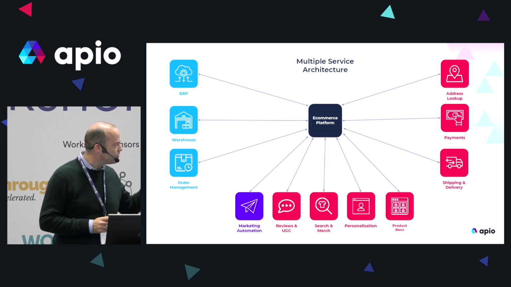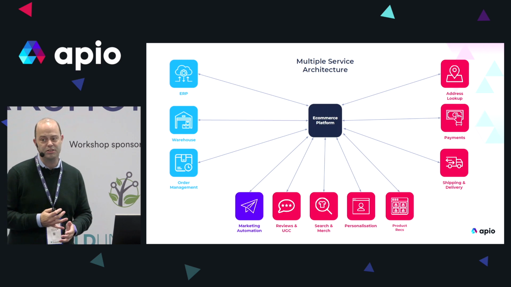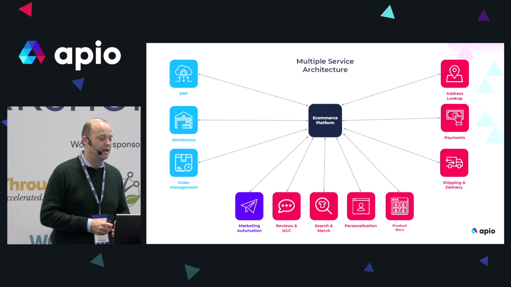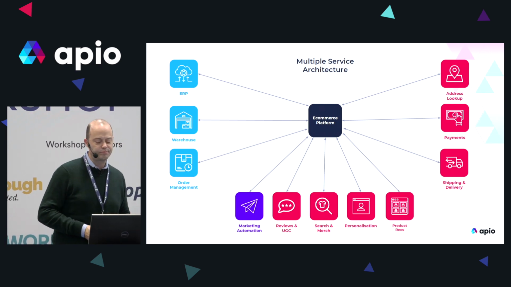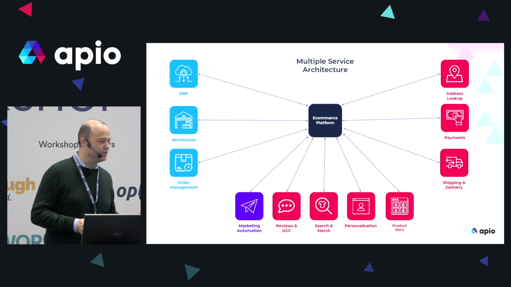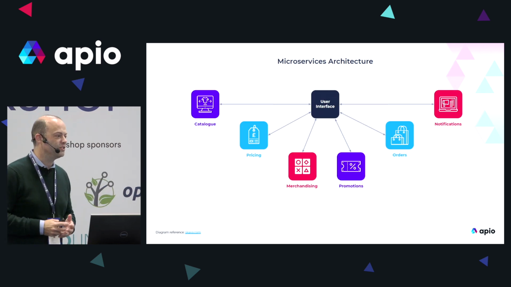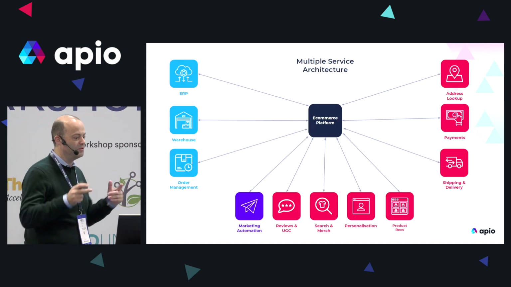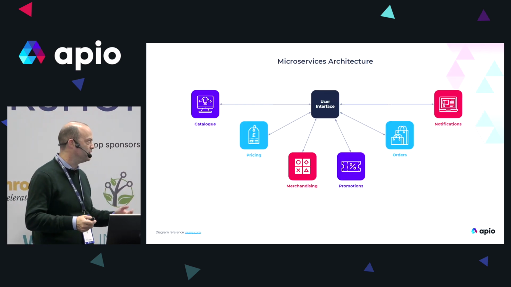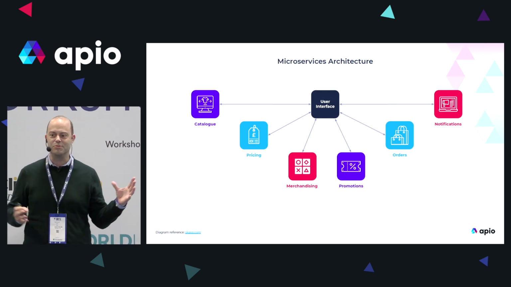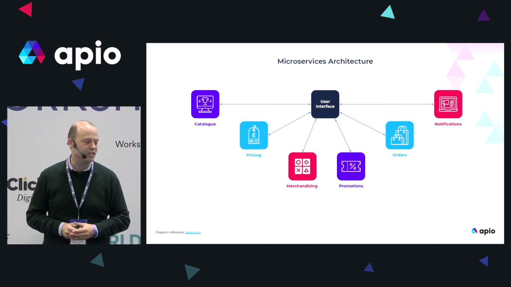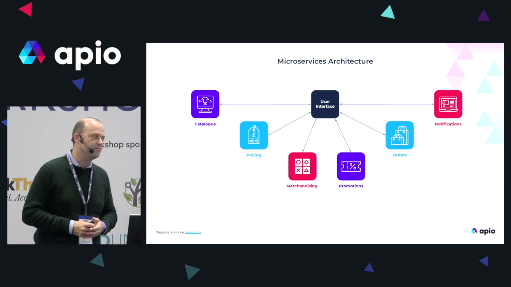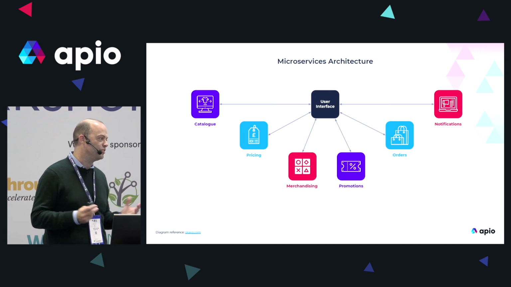And then we have the other integrations that are more complex, so marketing automation with your email platform, order management, perhaps warehousing or ERP. Added to that, we also have microservice architecture, which is gaining a lot more traction, and that just explodes this diagram before. That middle box becomes another 5 or 6 boxes. So the number of systems that you need to make sure speak to each other has exploded. And typically we're seeing about 10 to 15 separate solutions that we need to stitch together when we're doing a project.